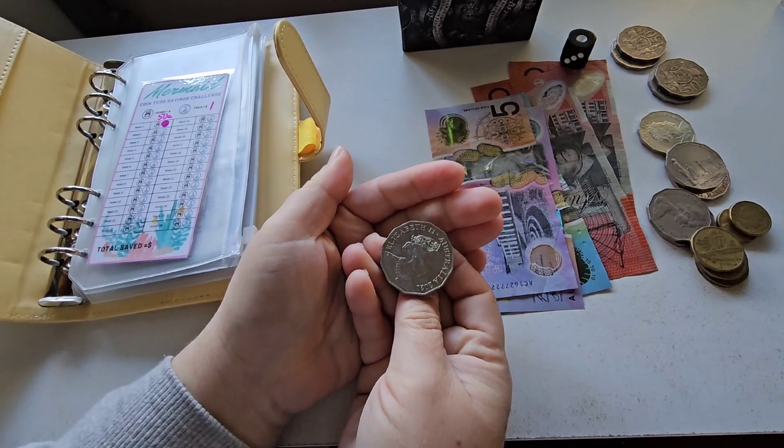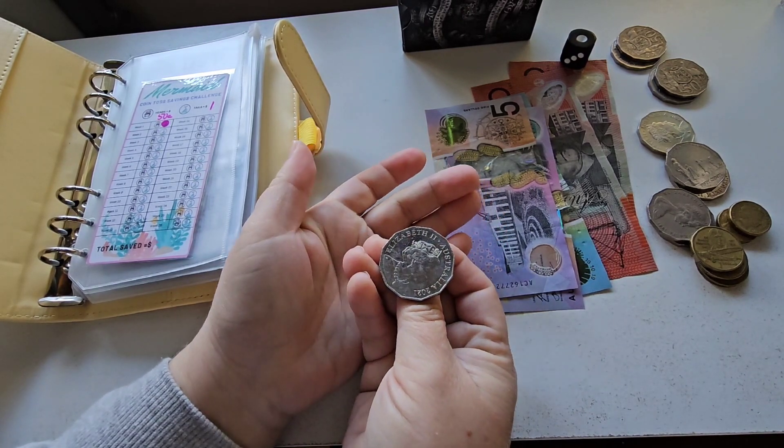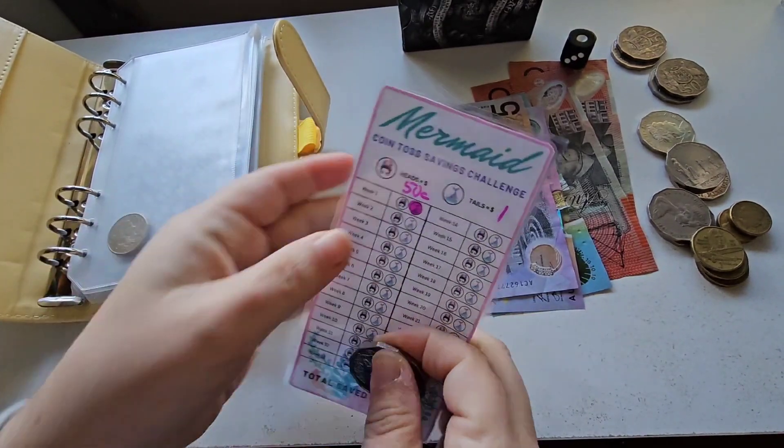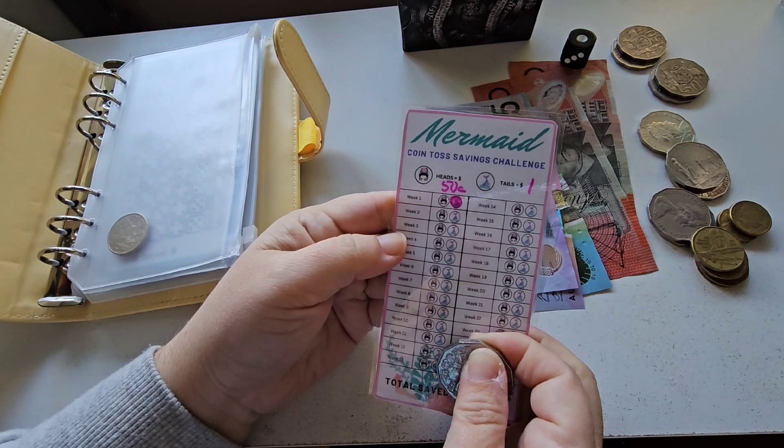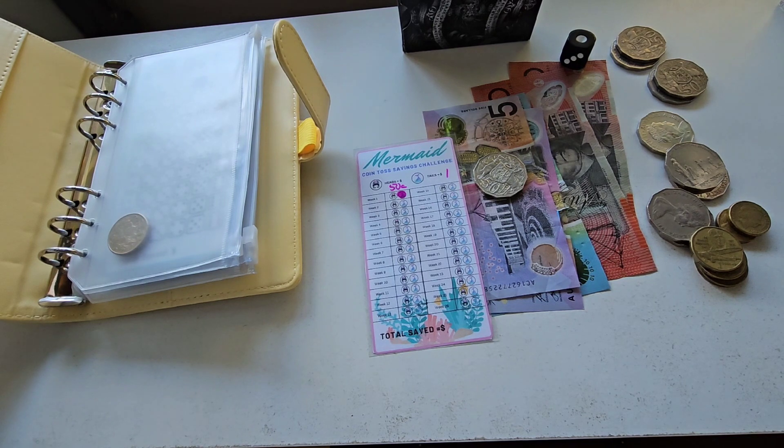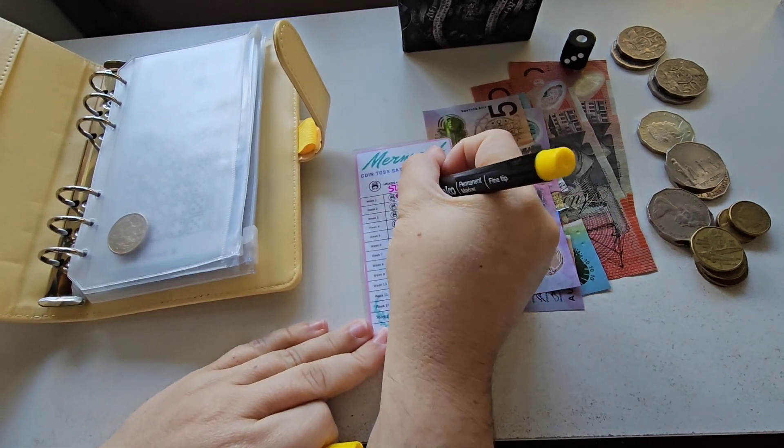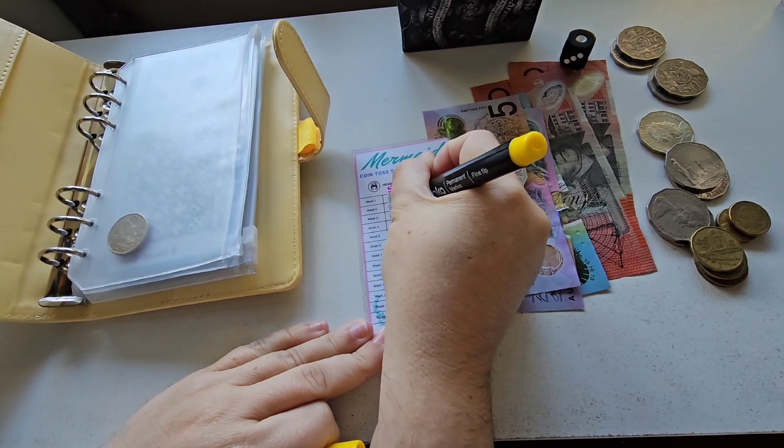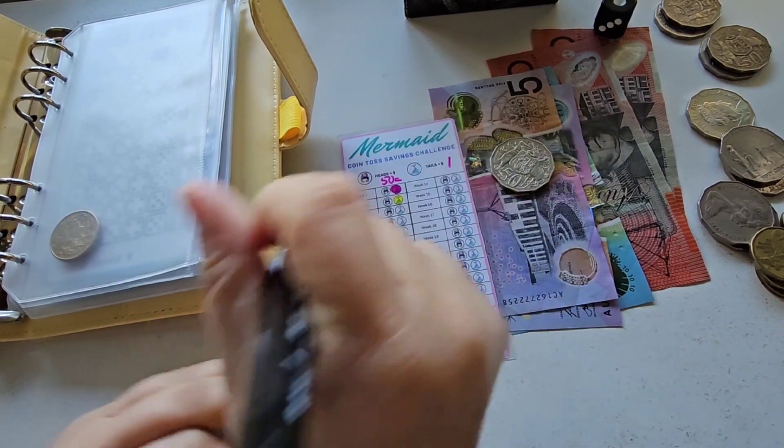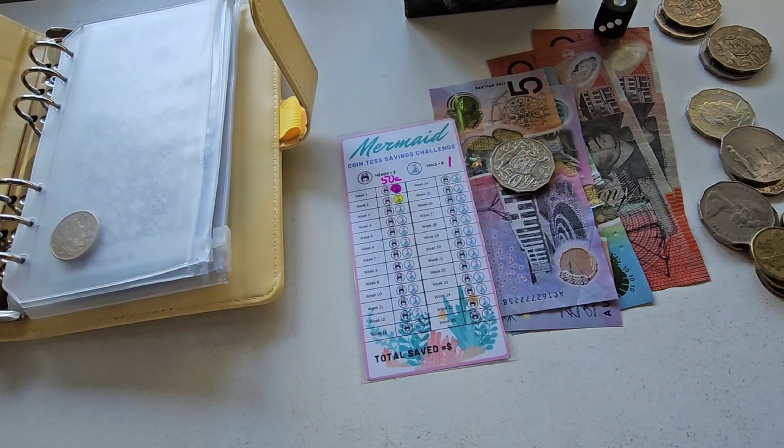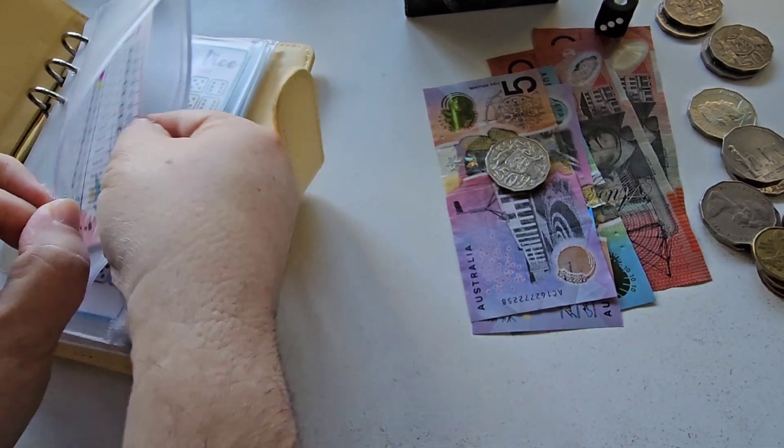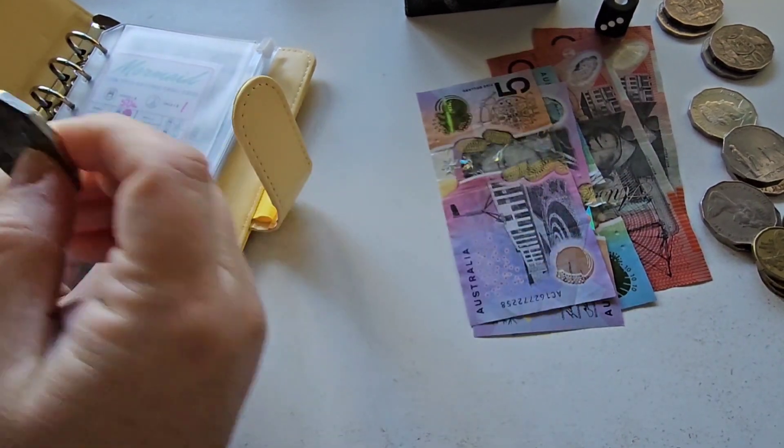I'm going to do heads and tails first with this coin flip and we have got tails. So I'm only starting with small amounts for these kind of games and then we'll sort of build up obviously over time. But the idea for now is to save what I can save, doesn't matter how small of an amount it is as long as it's some kind of saving and getting the habit happening and that's my goal.